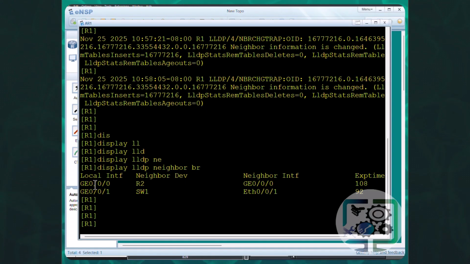So we can see local interface G0/0/0 is connected to router 2, and the router 2 interface is GigabitEthernet 0/0/0, and the local interface on router 1, which is 0/0/1, is connected to switch 1, and the switch 1 interface is 0/0/1.